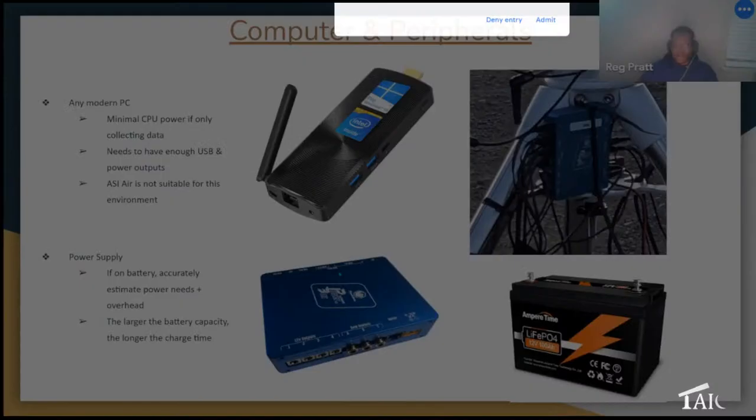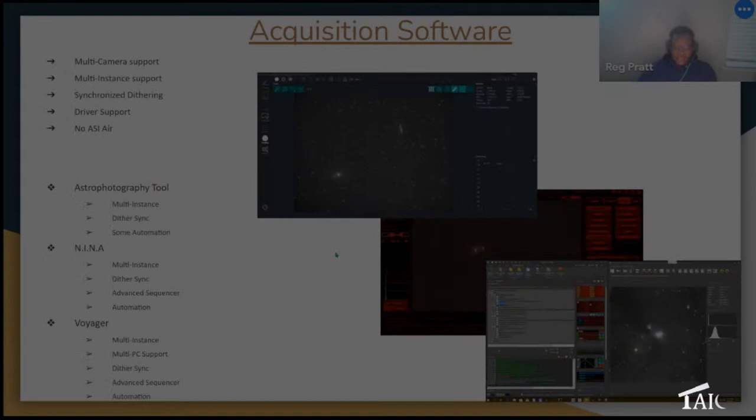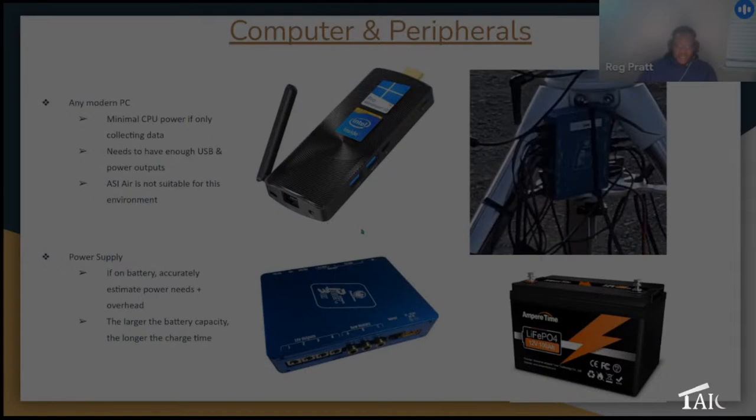The UPB also automatically manages my dew heaters, so they only run when they need to. It has a temperature sensor and a hygrometer on it, so it monitors the dew point, and it'll only kick them on when it's necessary and only at the lowest power necessary. So that's pretty cool. All of these, my 2 cameras, cooling, dew heaters running, mount tracking, uses about 3-4 amps of power at 12 volts at any given time.